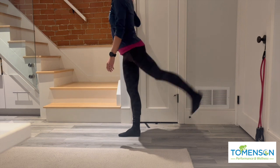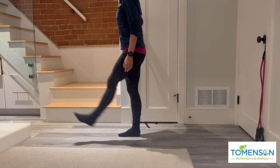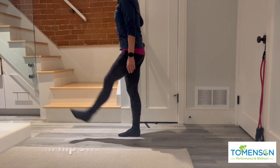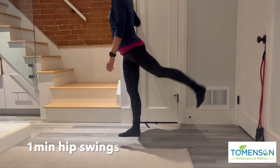Now you're gonna do some hip swings, forward to back, switch up the sides. Just 1 minute of these. Nothing too exciting.